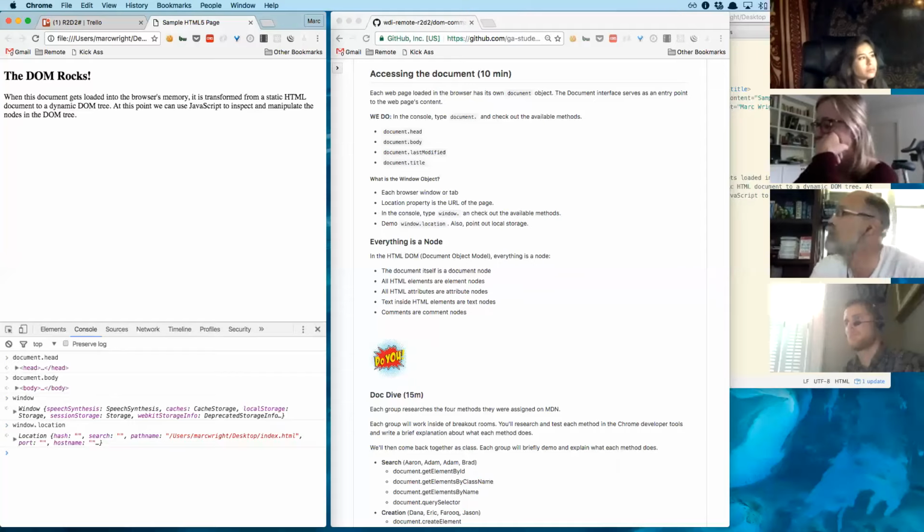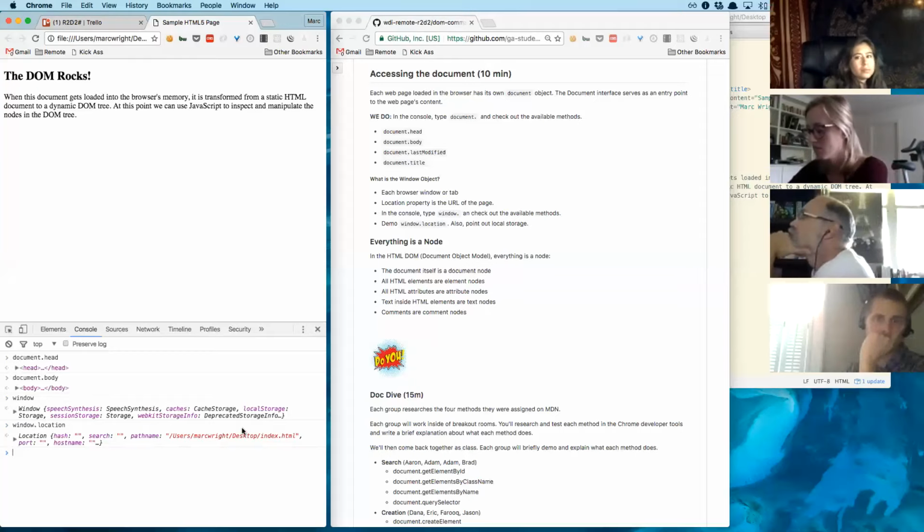Because this index.html is on my desktop, the path name is users, mark right, desktop, index.html. If you went to CNN.com or ESPN and typed in window.location, you would see the URL for that location. I just want to point that out. We're going to touch on that a little bit later. We just wanted to get you thinking about that.